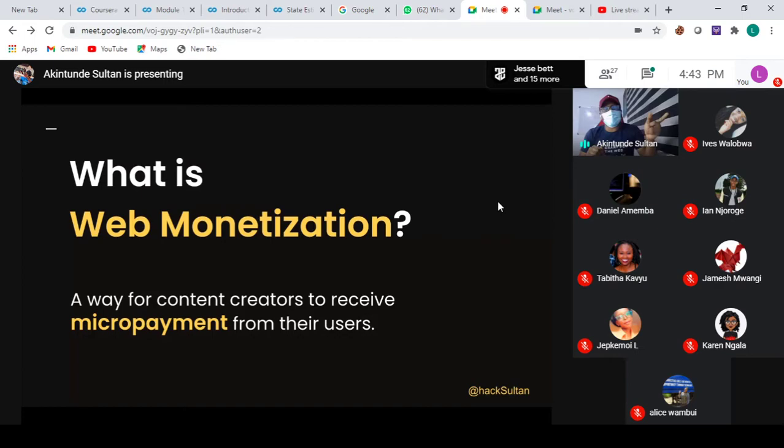So let's say, for instance, Coil comes to the middle. Coil is a payment provider, a wallet provider, so a service provider that services web monetization itself. So let's say Coil comes to the middle and says there's a service now that says, oh, instead of subscribing $7 on YouTube Music or $10 on Apple Music, how about you subscribe $5 on Coil, and with that single subscription on Coil, you can access all the songs on YouTube Music, all the songs on Spotify, all the songs on Deezer, all the songs on Apple Music.